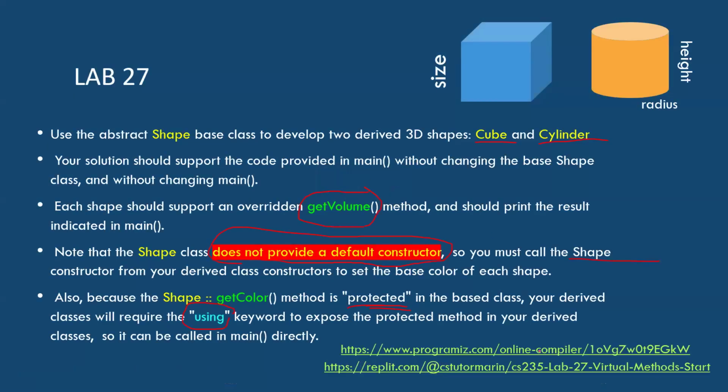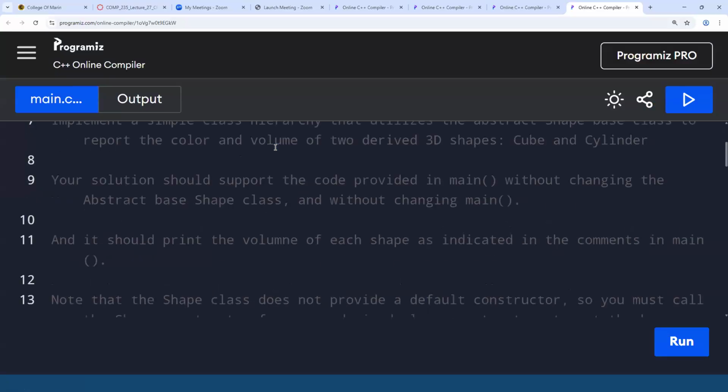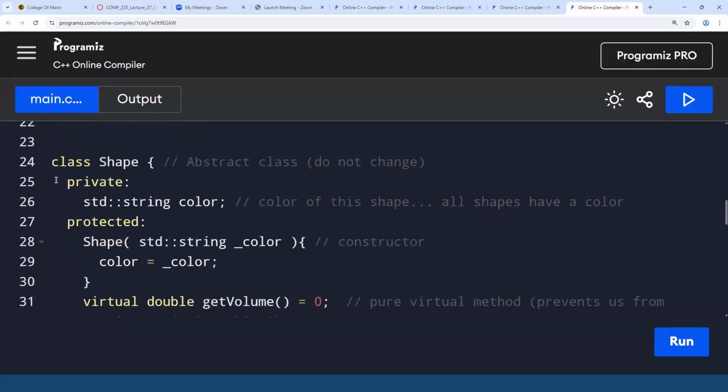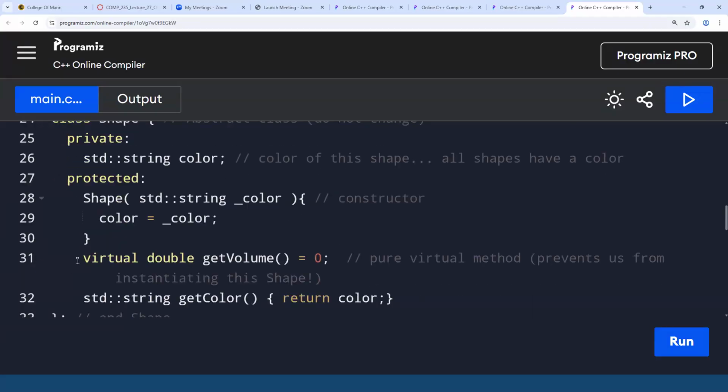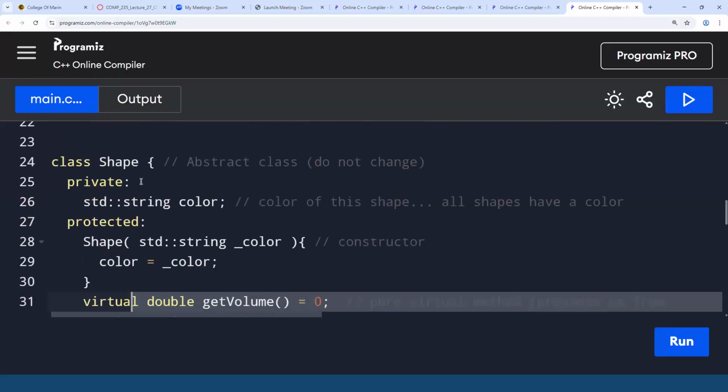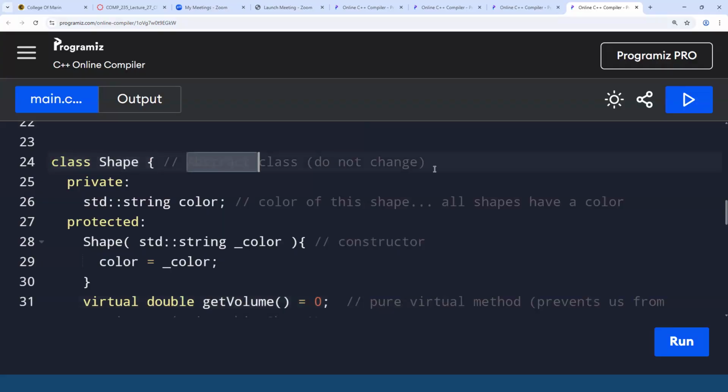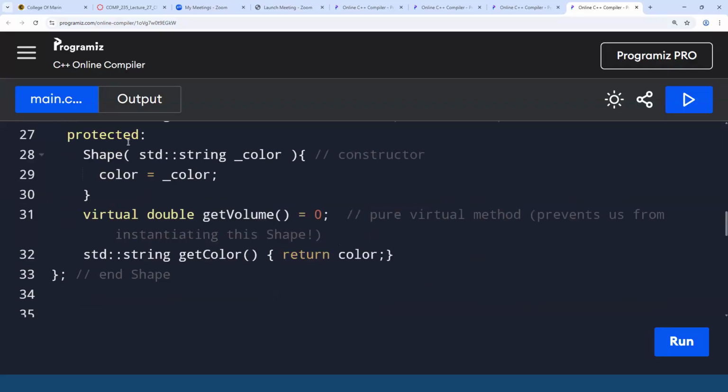So let me just show you the code and I'll let you guys get on with what you got to do. So here's our shape, right? Virtual get method, pure virtual. So this is an abstract class. You cannot create this shape as an instance, okay?